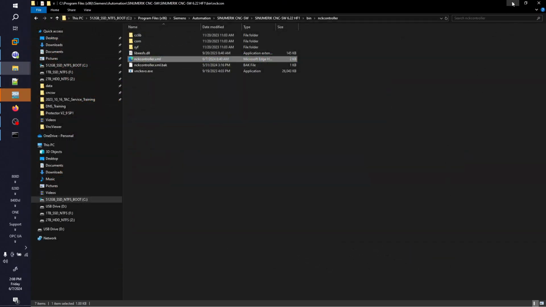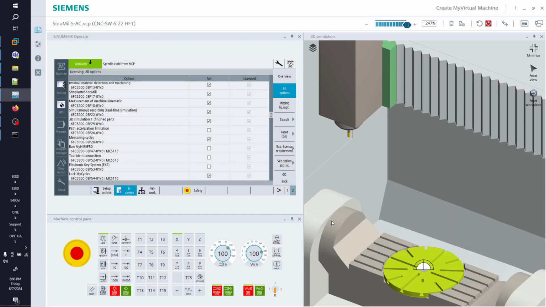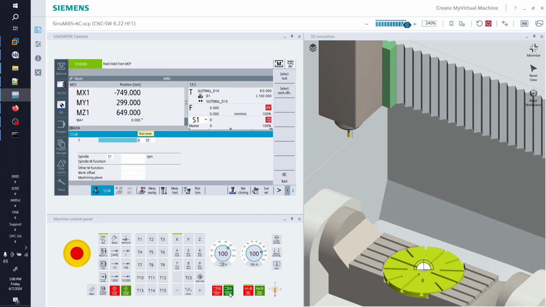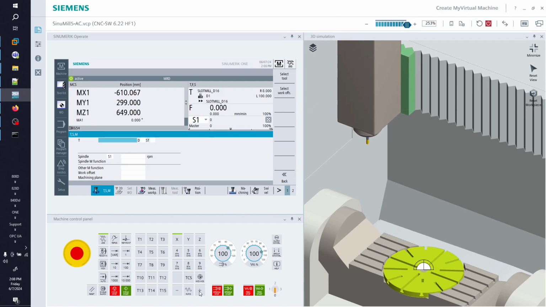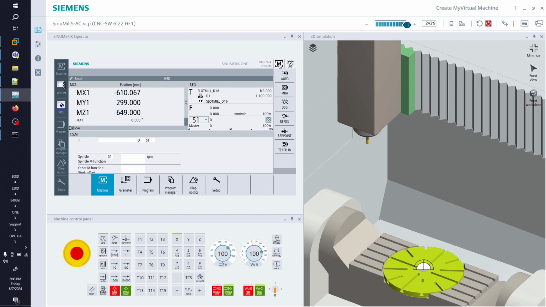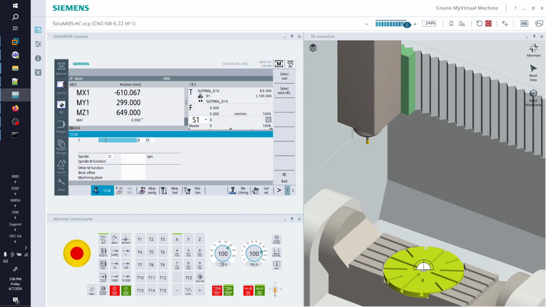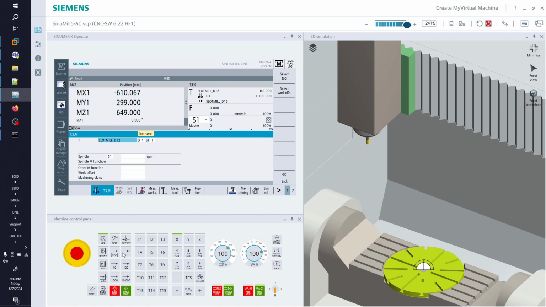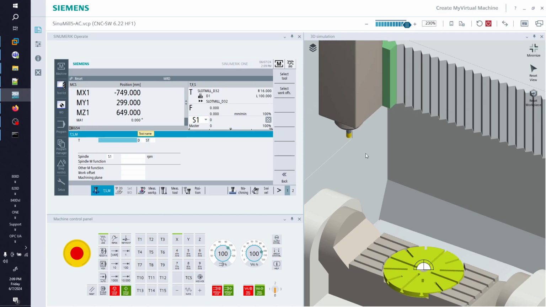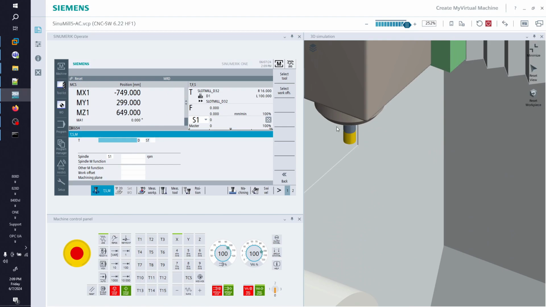So now that I've come back out of the reset, I can come back and make sure that I have spindle start set, I have my feed overrides, so that we can see some motion. I will go ahead and jog my x-axis a little bit out of the way. We're going to pick another tool. So to do that, we'll start here and select tool. I'll pick this bigger tool here with radius 16 millimeters and hit cycle start. And now we see that my bigger tool was loaded.